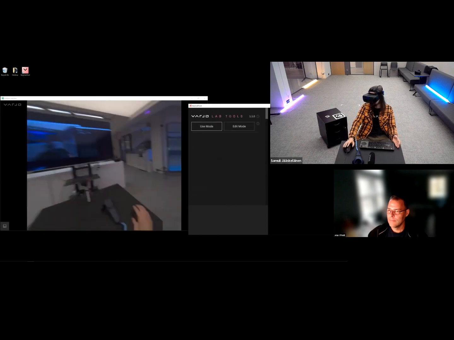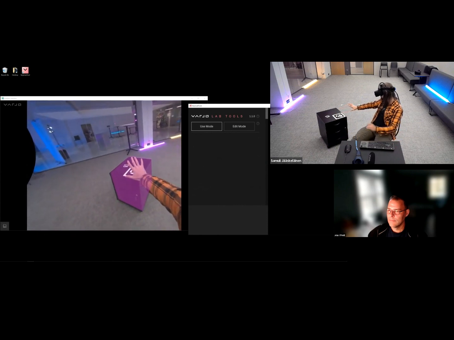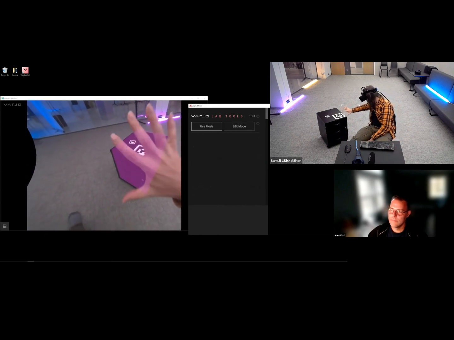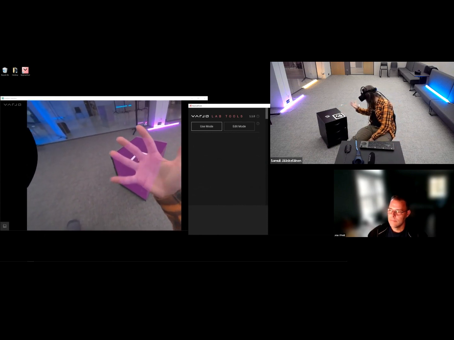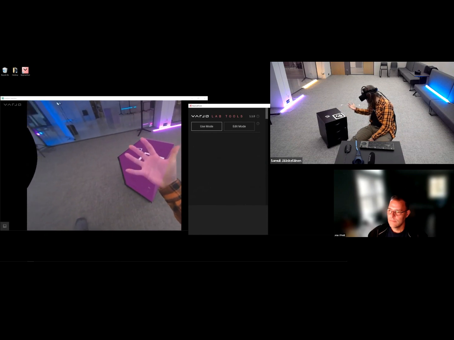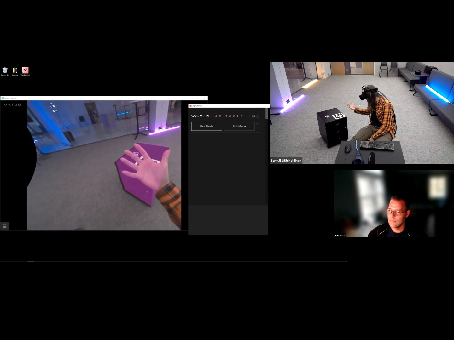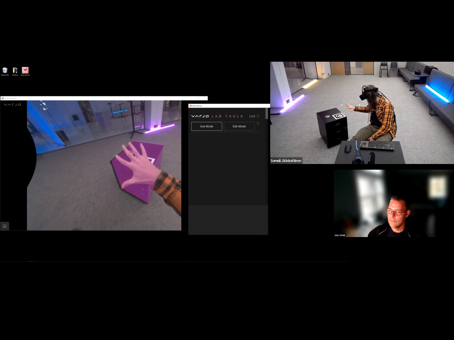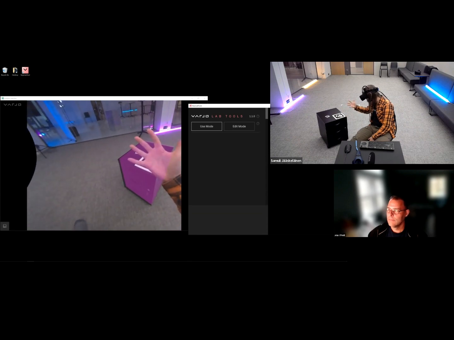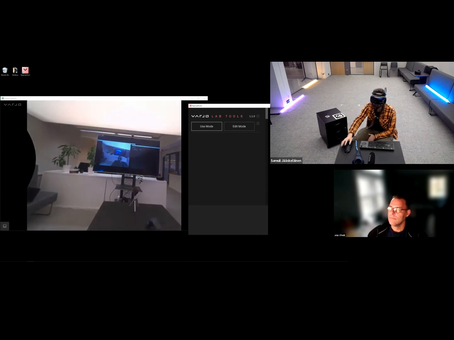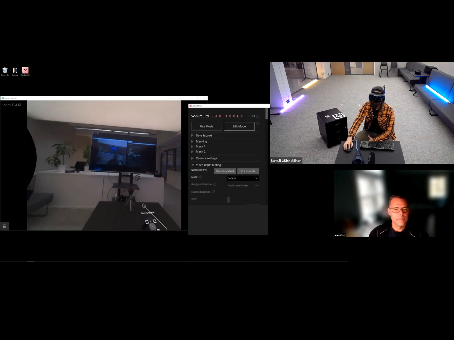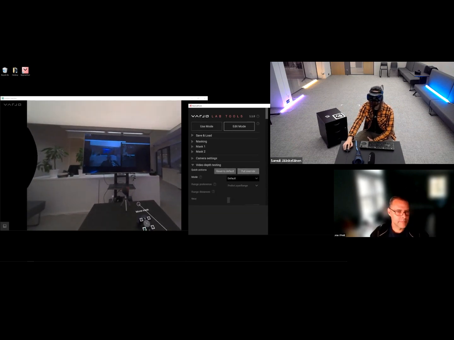So if I go to use mode and I put my hand here, you can see my hand is big. And that's because we are not doing any kind of depth test here that would be infused with the virtual content and this mask.